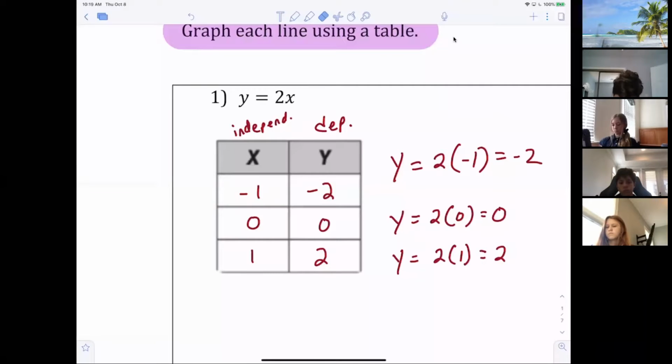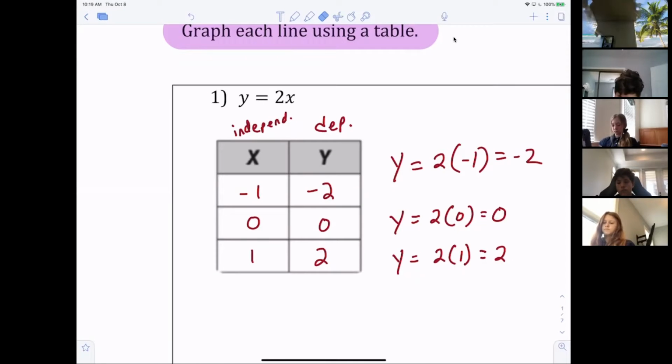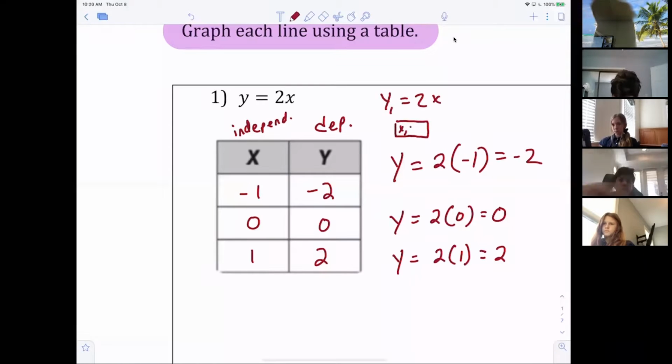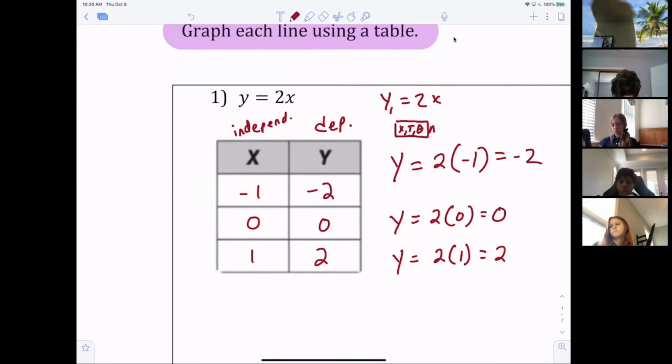Now, once you have that, you're going to hit the number 2. Hit 2, and then I need x. So you're under y1, you're typing in 2x. I don't know what was hard about that. Now, finding x is pretty hard. So x is this button right here. There's a button, and on it there's an x, there's a t, there's a theta, and I believe an n. When you get to calculus and pre-calculus, you'll be using that a lot. But right now, we just want the x. So everybody hit the x, right? Yeah. That's what you're supposed to do.